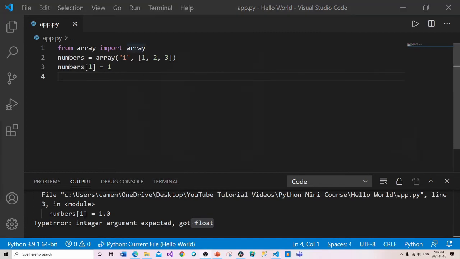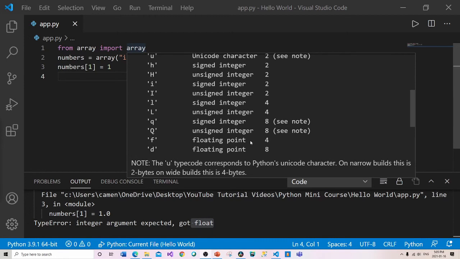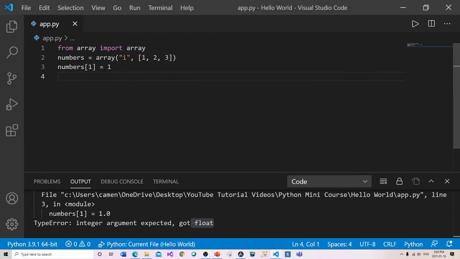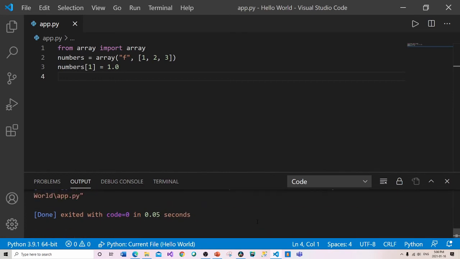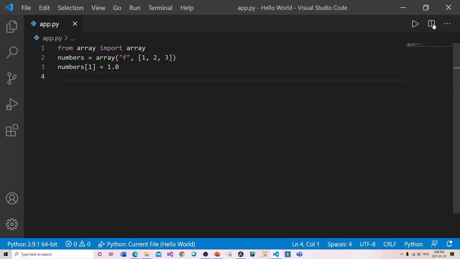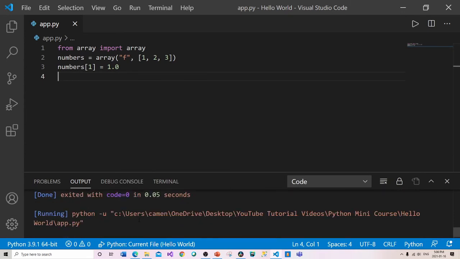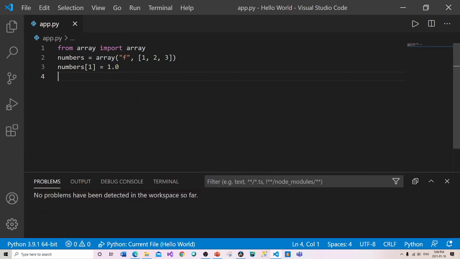Now let's go into here and look at this again and see what the options are. I've got a floating point. If I go back up and change this to an F, and I save this, it's still an int, but can I make that change? Let's see, does it show any problems if I run that? Am I getting any errors whatsoever? That's an old error. Let me clear that up and rerun it. You notice I'm not getting any errors or problems.